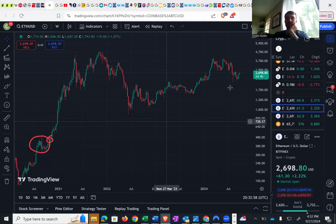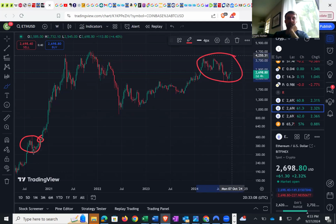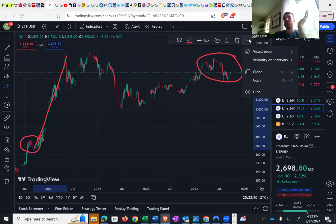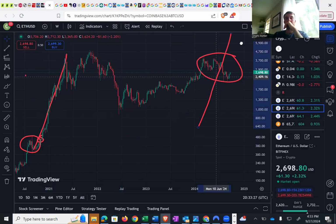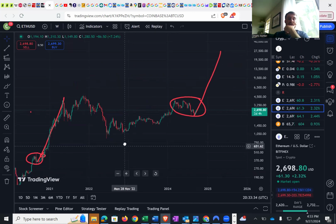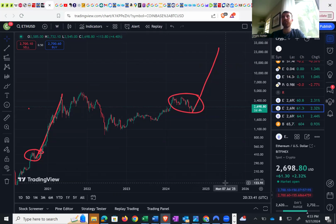It's very interesting to see, but we're looking at sort of the same thing here, right? We have the rally, the sell-off, rally, sell-off. Then we just went and we didn't stop, because at the end of the day, everyone knows how bullish ETH is. Especially in the crypto ecosystem, they will jump on board. It'll be one of the biggest short squeezes you'll ever see in your life. That's how I think this ETH move is going to be, because there's so much pent up hatred now, or people who have just completely capitulated.